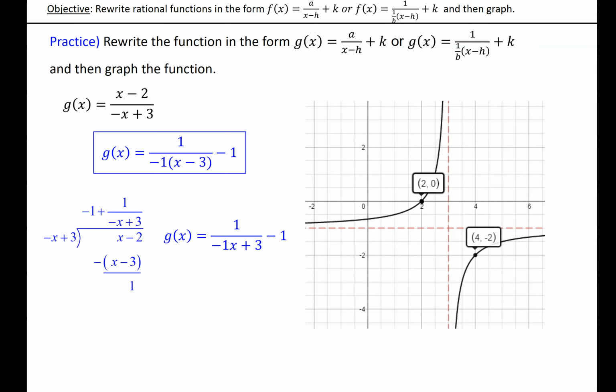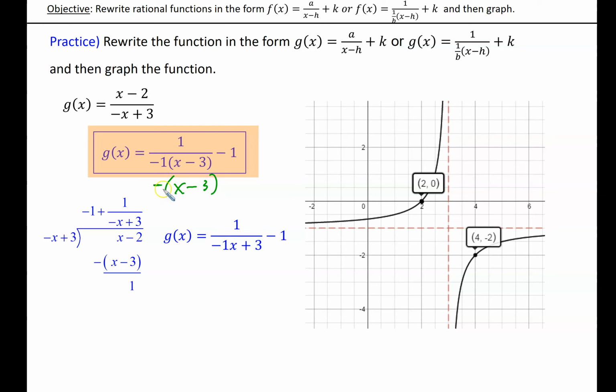All right, so here is the structure of our rewritten function. This I've literally written -1. More often you would just see the negative sign in front of the parentheses. So if you wrote that, that's an even better form, quite honestly, a little simpler because we don't really need the one with the negative there.